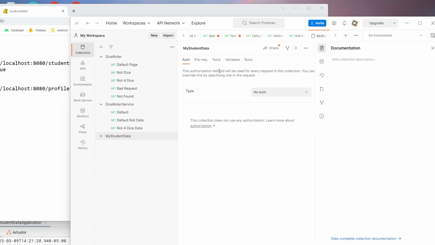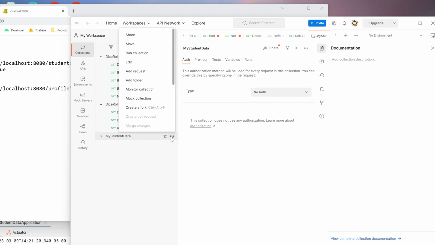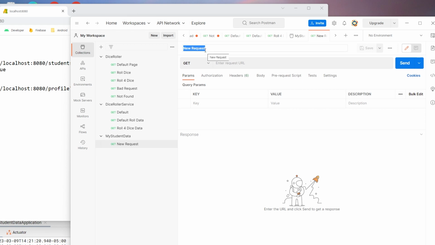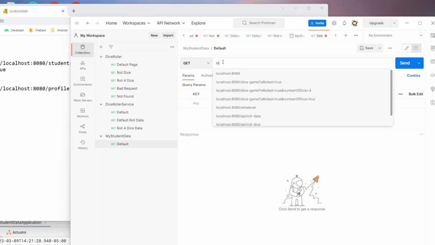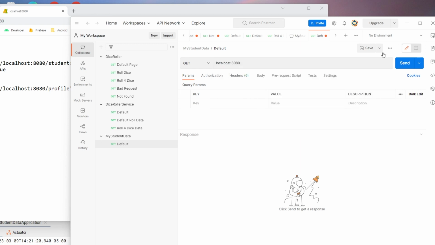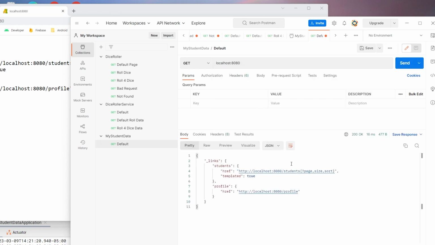All right. So it is my student data. Let's send a default request. Right. So add request, and let's call it default. And it is localhost 8080. Send that. And what we get is just metadata for the first page. Right. So I click save.